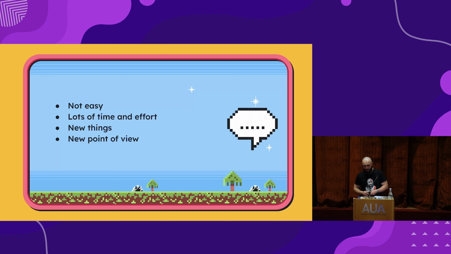But when you make any kind of tool from scratch, you learn lots of new things. You open a whole new point of view. So if you were thinking that doing something is easy because the API helps you do that, just try to think and dive deeper into what it takes to do all these functions. And trust me, 99% of the time you will change your point of view.